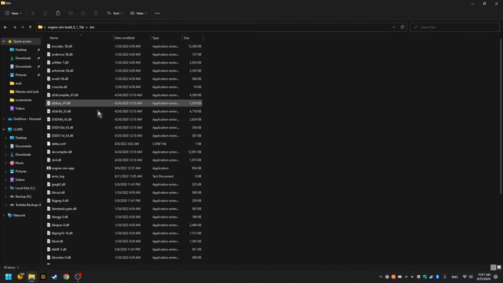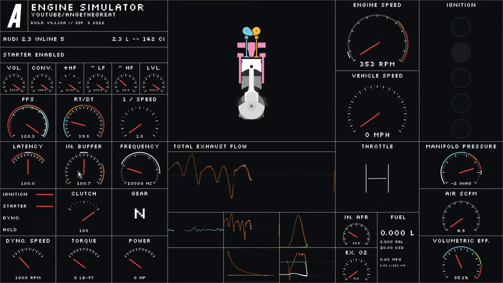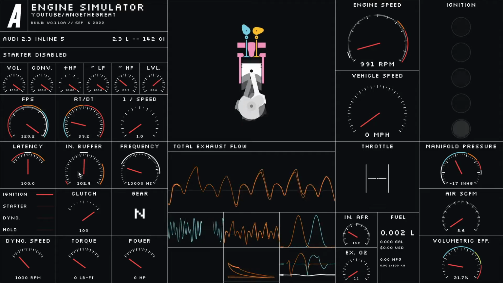Like I said, voodoo magic with cams. That's where all the magic happens in an engine. It's like the first time it wants to start, it does not do very well.